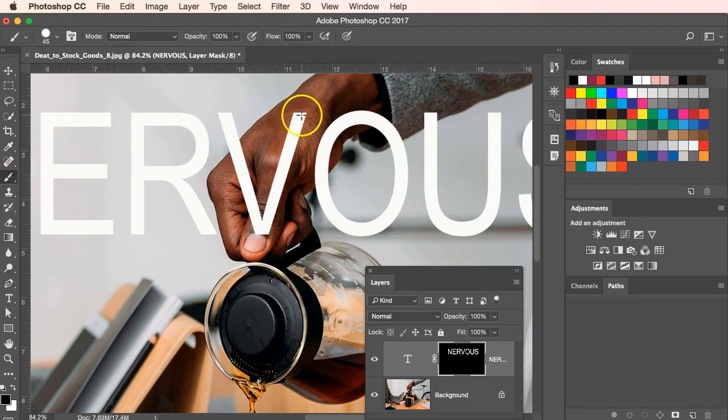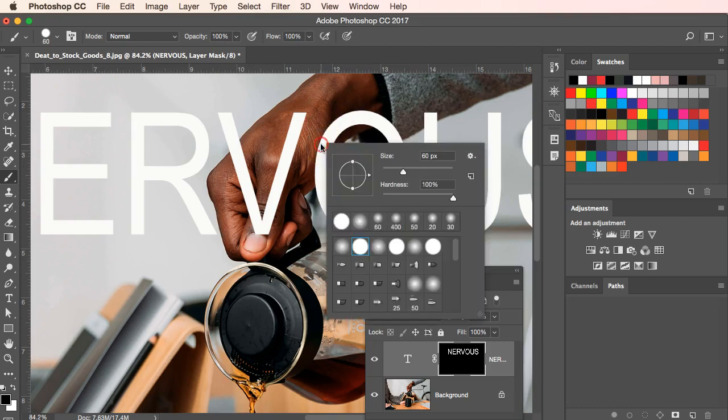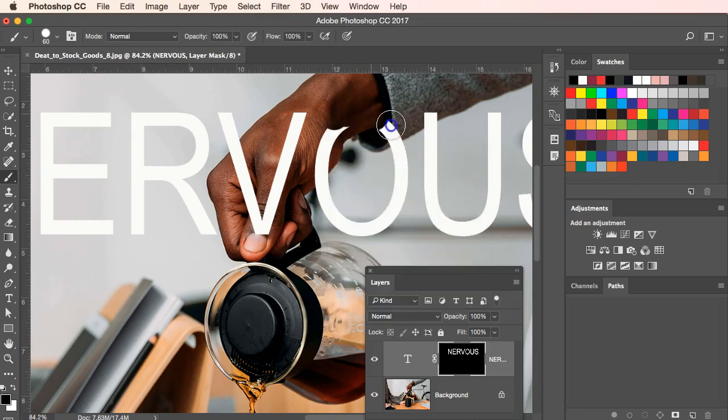I'm going to use this paintbrush and make sure the brush size is pretty big. I also want a hard edge, I don't want a soft edge. As I paint with this, make sure that you have your opacity setting at 100% before you do this. I'm not going to be perfect on here, but if I make a little mistake, you can see I'm just painting over that. It's a lot easier than making those selections like someone else is suggesting.